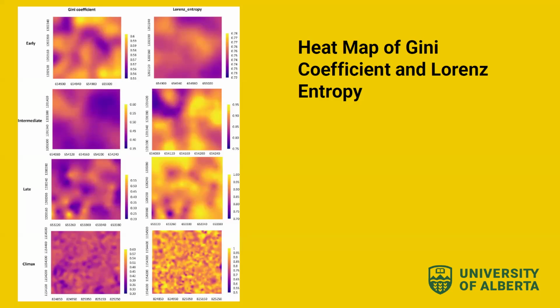And if you pay attention, we can see wherever we have a higher amount of the Gini coefficient, that is the purple side, the Lorenz entropy is decreasing, and vice versa. Whenever the Gini coefficient is at its maximum, the Lorenz entropy is at its minimum. It means that the Gini coefficient is an index that shows evenness, and Lorenz entropy is an index that shows the higher amount of complexity. So whenever we have a very even system, the entropy of that system is higher. Why? Because the complexity of this system is higher, like when we are in the climax stage.